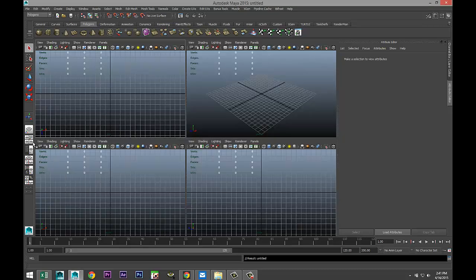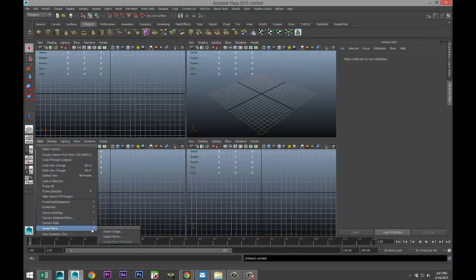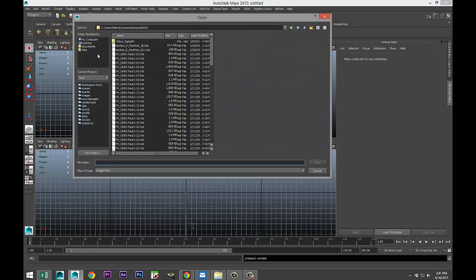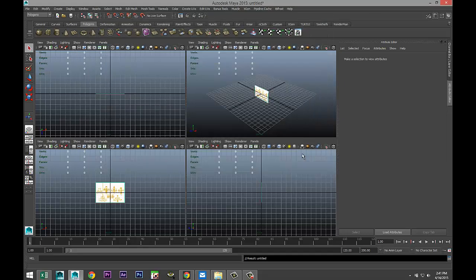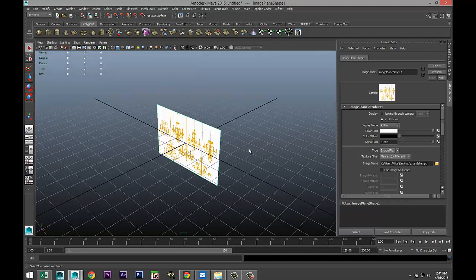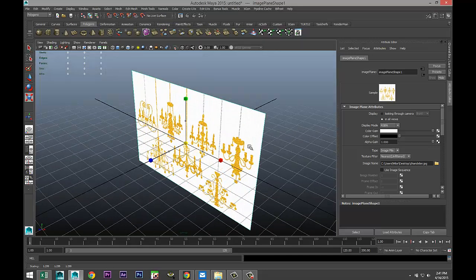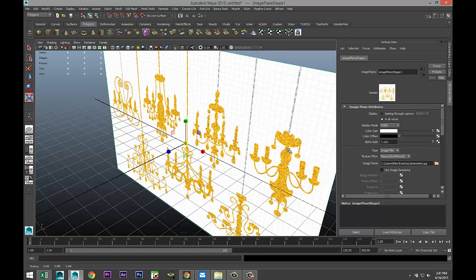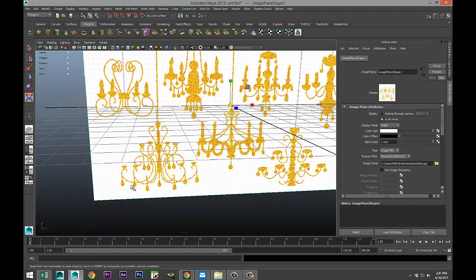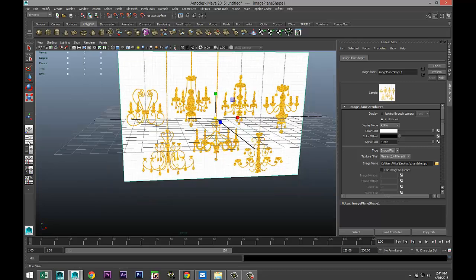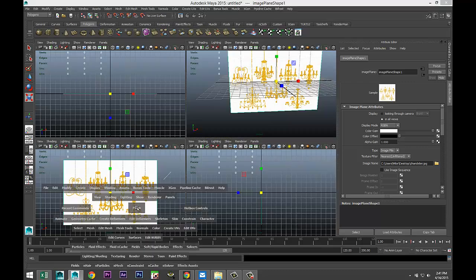We're going to go to our front view, click on View, Image Plane, and Import Image. And I'm just going to pick up a file that I found that we are going to loosely use as a reference. Okay, a couple of models on here, just so we've got something to look at. There we go. And I am going to go with something like this down here. Okay, so just to check out our views.